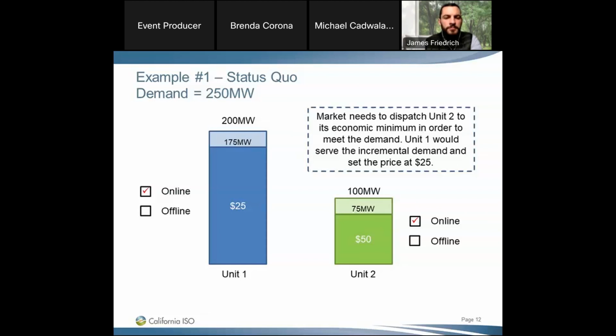Because if you take a step back here, you have two resources and you're trying to meet load. One of them is $25 and the other is $50. And so pretty clearly, the operator is having to dispatch the peaker at a cost of $50 and use that to meet load. And the problem with that under the status quo is that the price signal that's being sent says $25. And the issue there is, imagine that there was a third resource, whether it's an import or some other resource that could be used to meet load in this example that had a cost of, say, $40. If you just take a step back, then pretty clearly the more efficient outcome would be to encourage the $40 resource to be used and dispatch that and avoid running the peaker altogether.